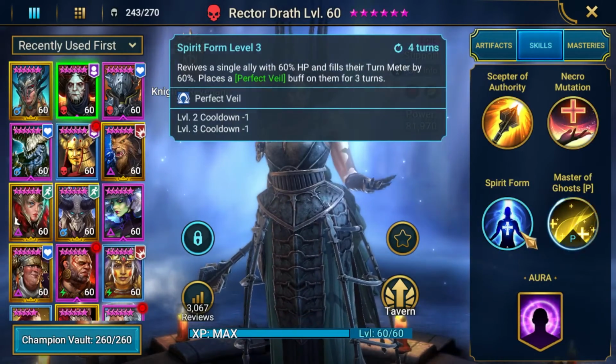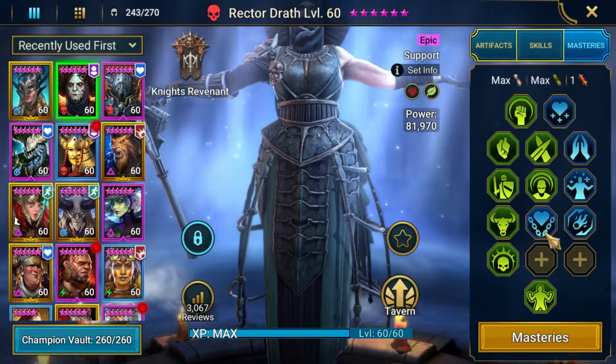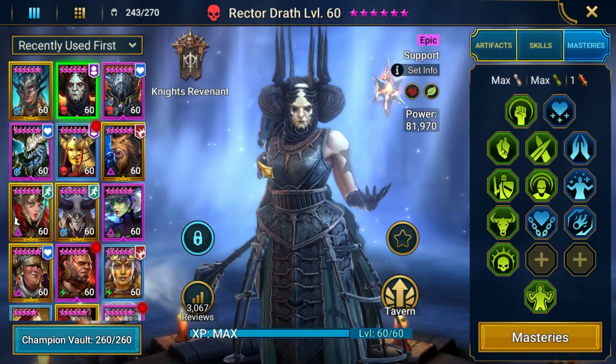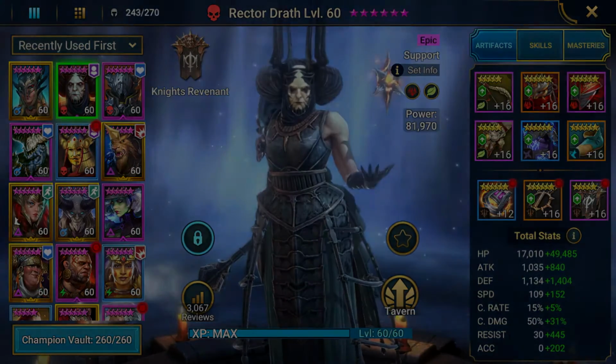The skills are booked out, and in terms of masteries, Rector's actually in a bit of an arena style mastery build, as I originally ranked her up to 60 with an arena defense in mind, but then pulled Duchess and never ended up using Rector Drath in arena defense. But still, in that kind of build, it's worked fine for all the content I've wanted to use.